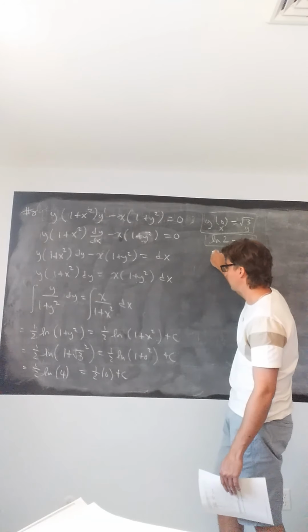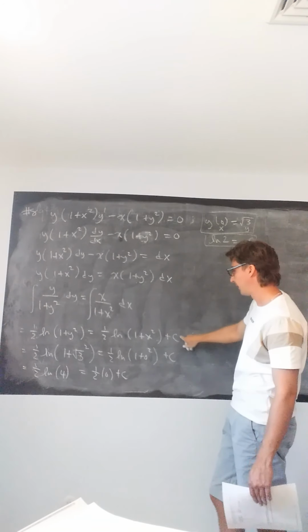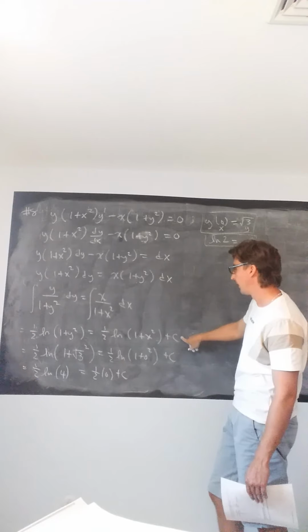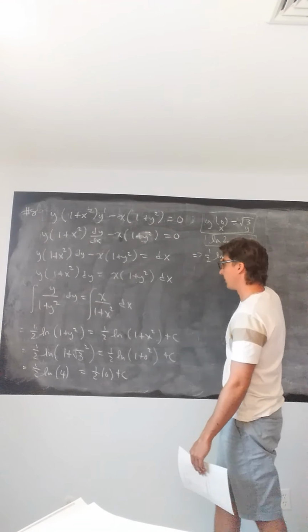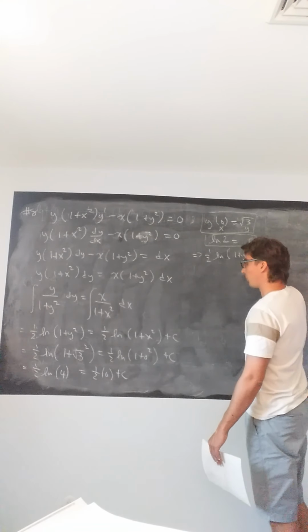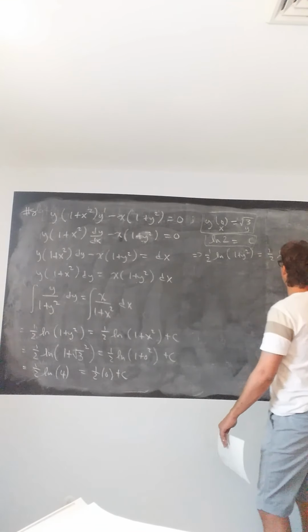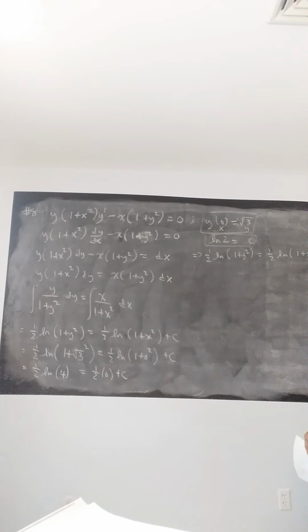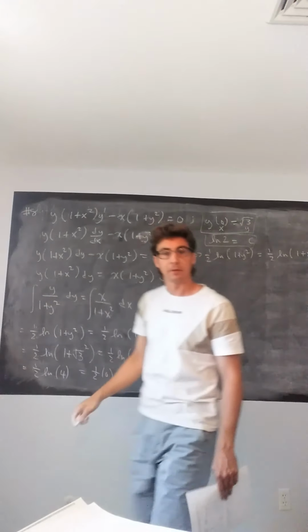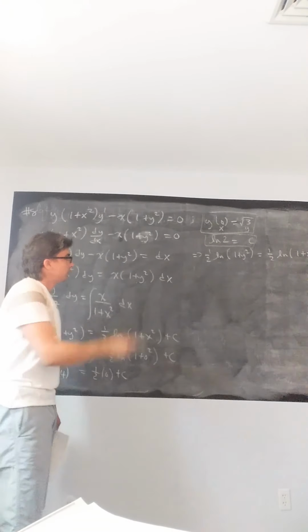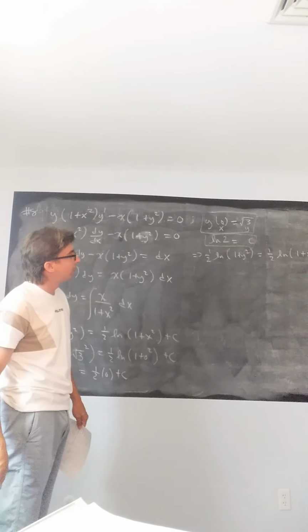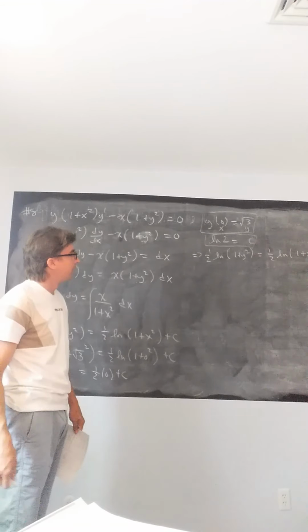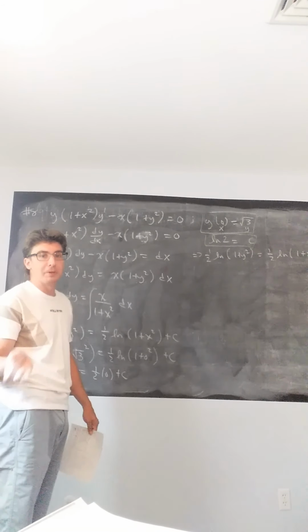So now we're going to go back and plug this information in, where we need to. So where are we going to go back to? We're going to go back to this step right here and plug that in. So now we're going to have 1/2 the ln of 1 plus y squared equals 1/2 the ln of 1 plus x squared plus the ln of 2. Okay? So we got 1/2 the ln of 1 plus y squared equals 1/2 the ln of 1 plus x squared plus ln 2.